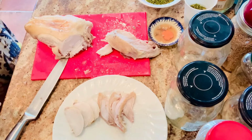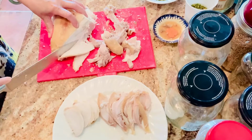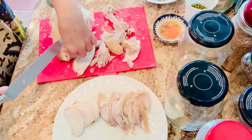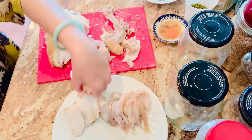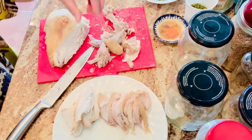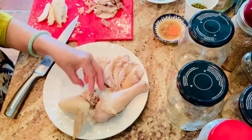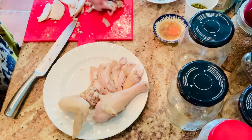You can see I have two kinds of meats here. The dark meat from the leg and the white from the breast. But each one has some skin attached on it. That's what the Vietnamese people love. They want to eat the skin, and the skin I already made extremely clean, and now the skin is so crunchy and good.